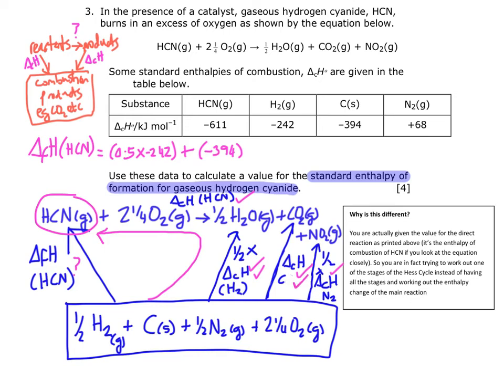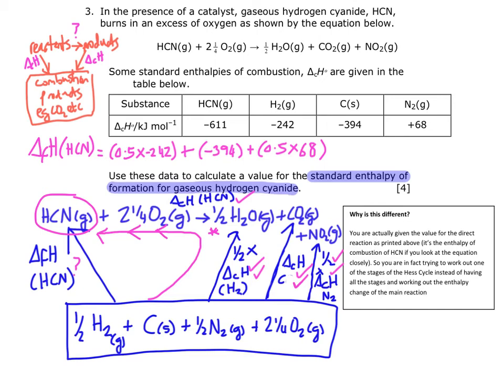The third one is half times delta CH for N2. So just to double check, we're now up to the right hand side here. We've dealt with all of these. So now we're heading over this way. So to head over that way, we're going in the opposite direction to reading left to right.